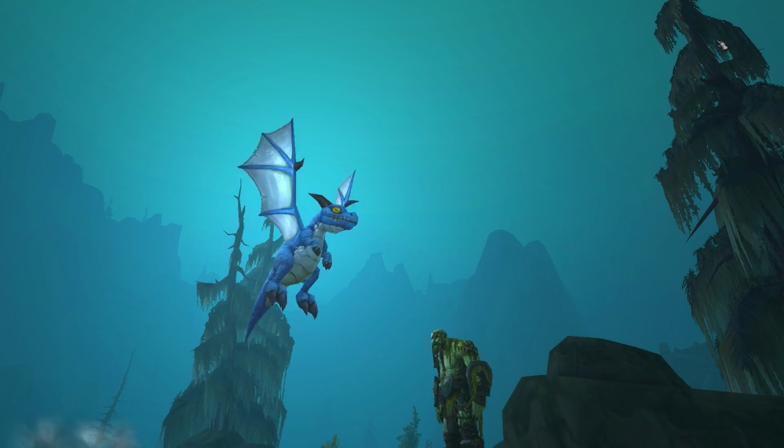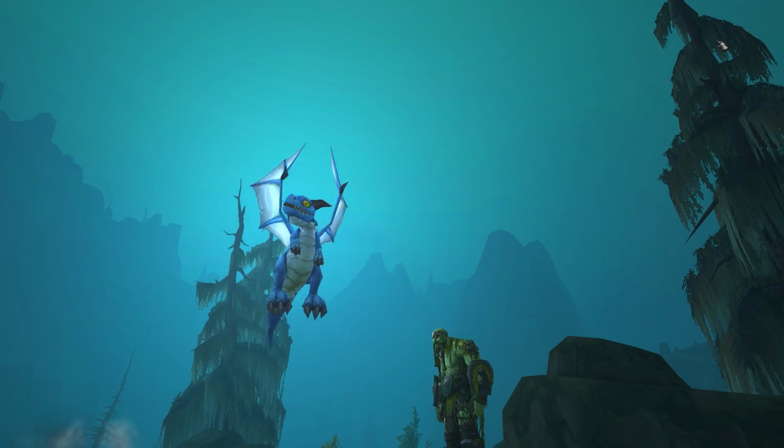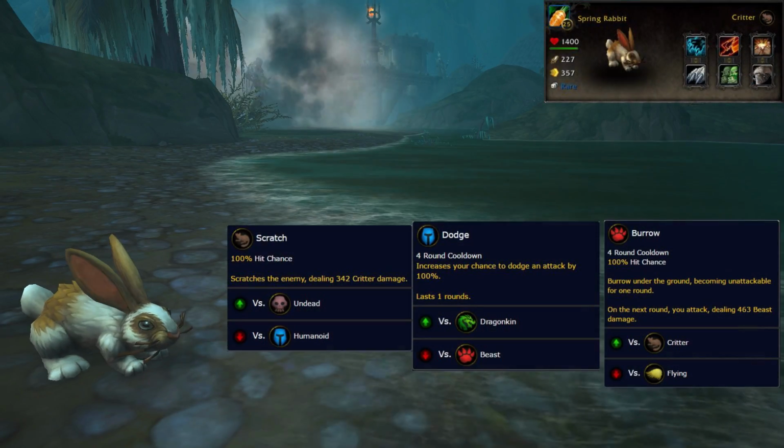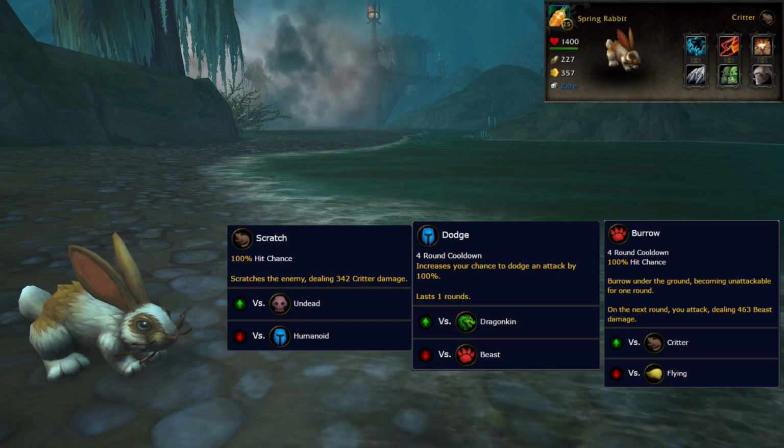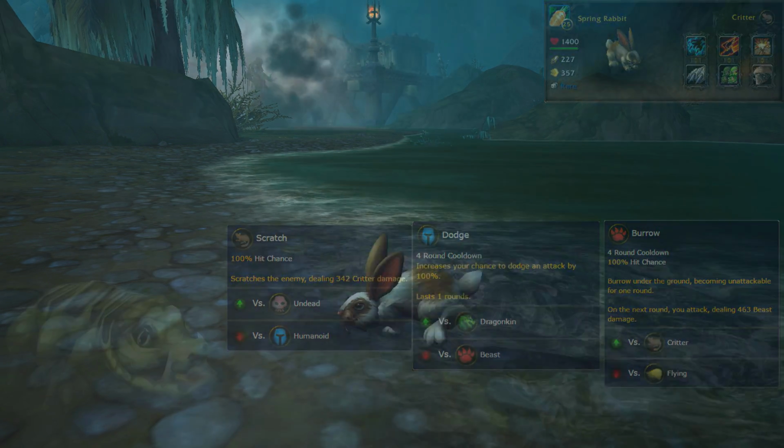In my first slot, I have a leveling pet. Bring one with at least 400 health. Today, I've got Amagosa. In the second slot, I have my spring rabbit with Scratch, Dodge, and Burrow. Any rare quality rabbit will do just fine.